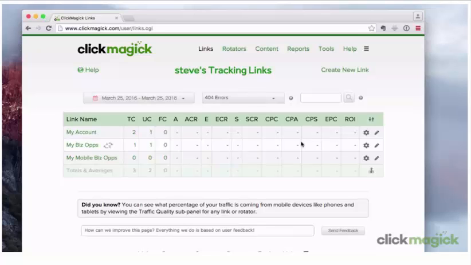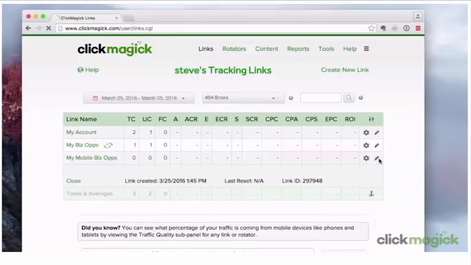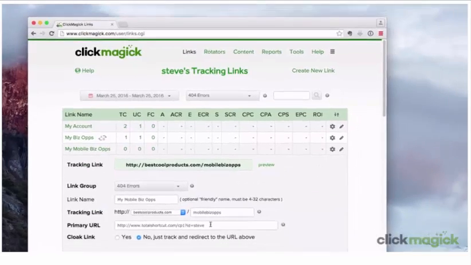That's going to be 95% of the cases that anybody's ever going to have. You'll probably never experience a situation that is not one of those two cases. But just for thoroughness, let's assume that you've checked the primary URL and you checked all the split test URLs, and none of them is generating an error. Well, there are a few more advanced URLs that could be causing the error. So let's take a look at this third link here, this mobile BizOp link that I have. We'll edit that.